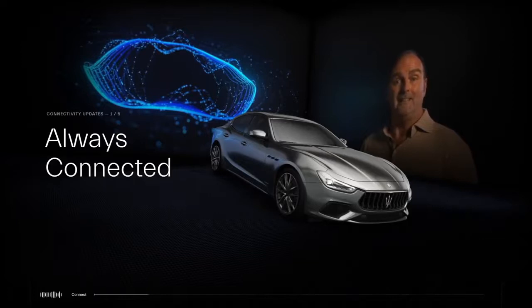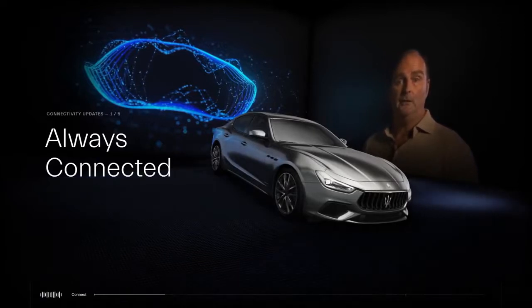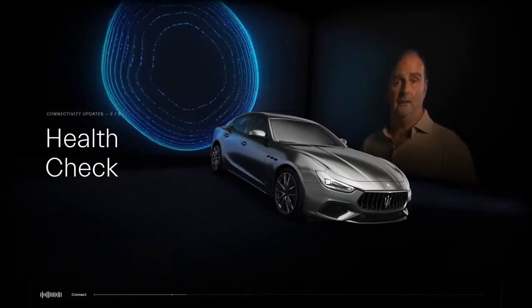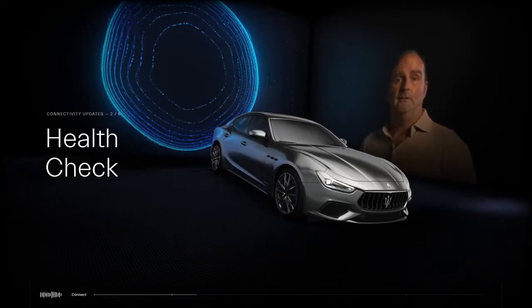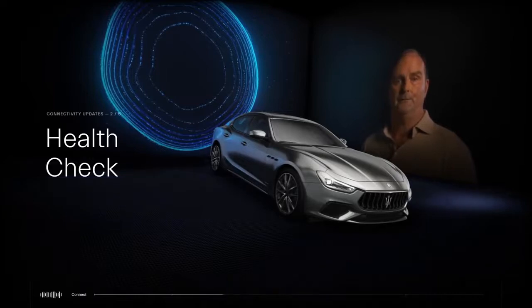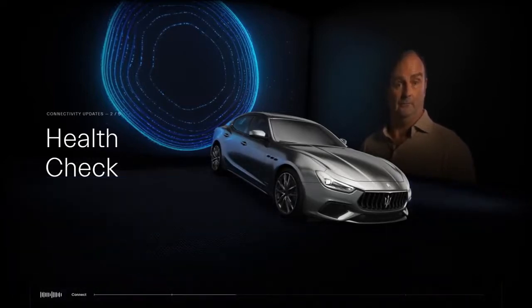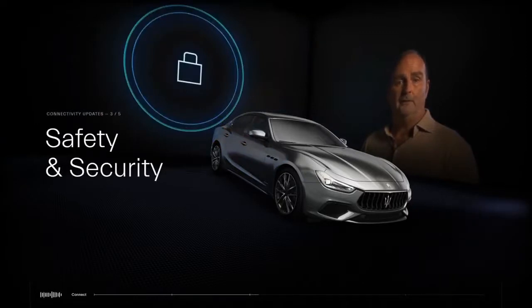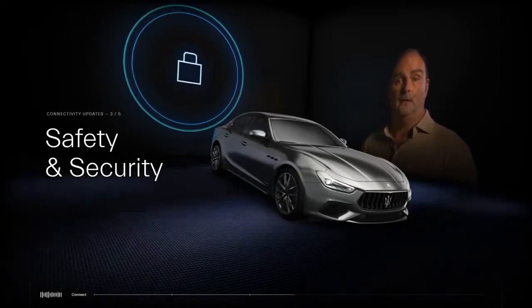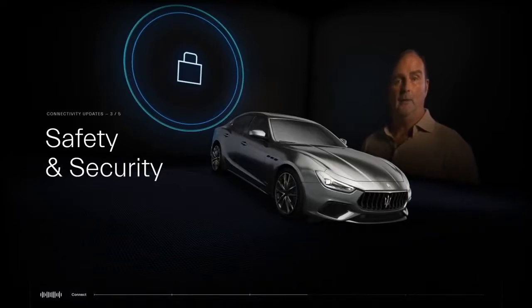Better yet, Amazon Alexa is built into the Ghibli Hybrid itself, meaning fantastic hands-free communication to enjoy all your activated Alexa skills. The Ghibli Hybrid is truly an intelligent car — it consistently gives itself a health check, monitoring its own vital systems and letting you know if it needs a service or specific attention. This Ghibli Hybrid looks after itself for you, ensuring you're always getting the absolute best from it. Thanks to Maserati Connect, the Ghibli Hybrid ensures your safety and security, providing support if you're faced with an emergency, accident, or even an attempted theft on the road.